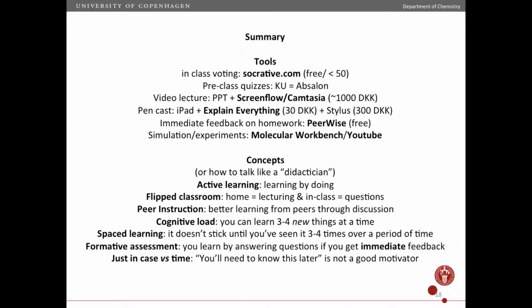They won't. If you don't believe me, ask them. Ask the question in class and you'll find they can't remember anything. Right? Not because they're poor students, but because they're human beings. Right? So once you realize that this just in case doesn't work, then you might as well do just in time, and that's going to lead to a much more motivating and relevant curriculum.